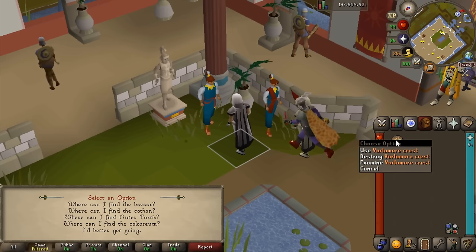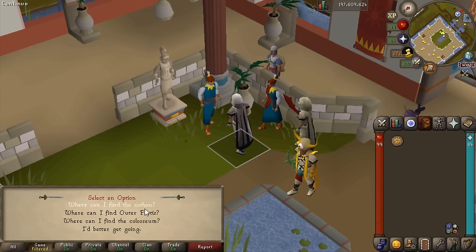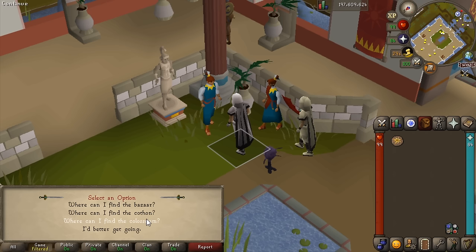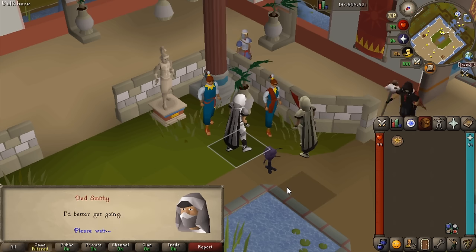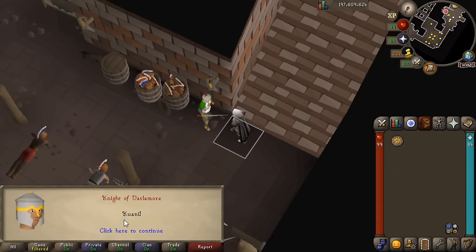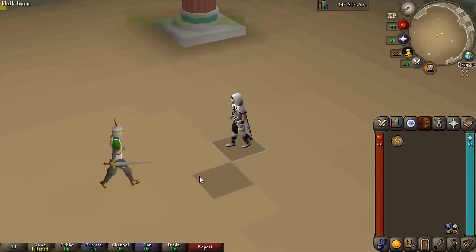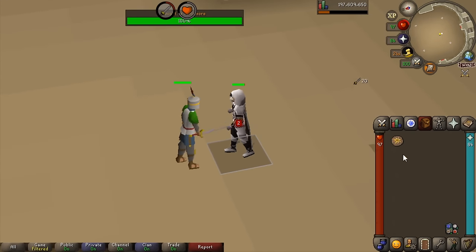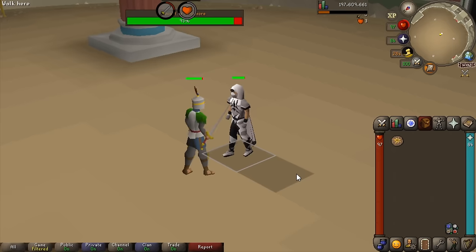Ooh, I've got a Varlamore crest. How do I find Bazaar? How do I do this? How do I do that? How do I do this? I better get going. I read none of that. All right, I think I've been enlisted or something. I've got to beat. Oh, I've got to fight him. Yeah, kick his head in. Kick his head in!